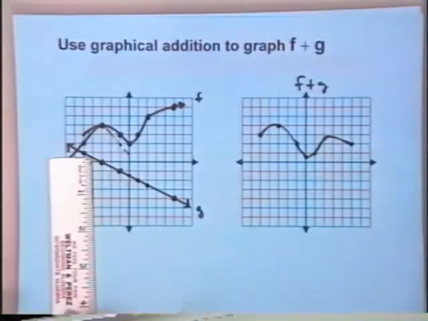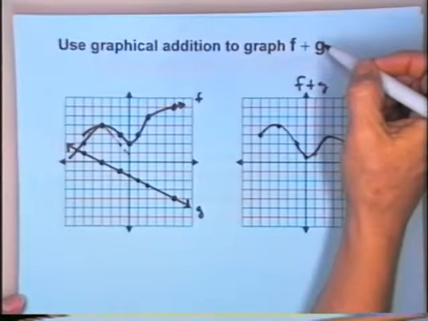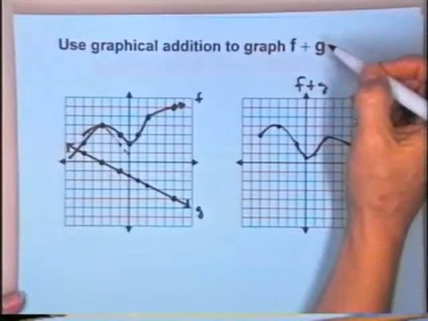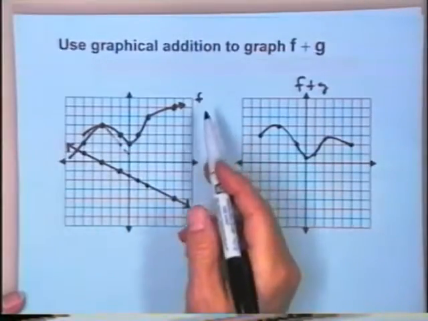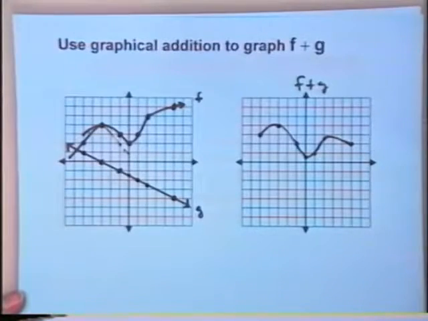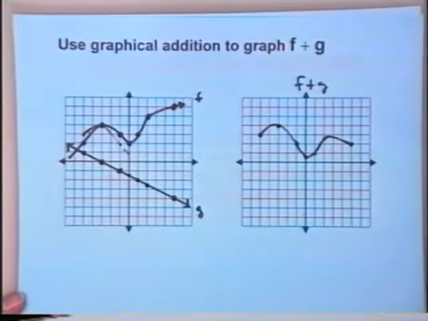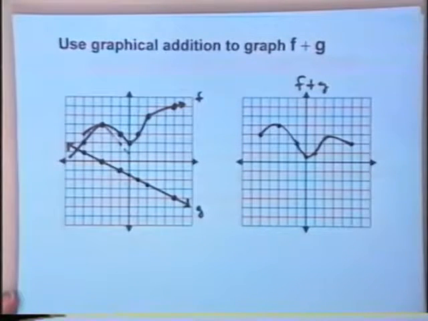over here. Okay? So the idea again is that when you're adding functions f and g, to keep in mind you're adding their y values. So if you have a graph of two functions, then you can pick certain points where you can read off the y values of the two functions, add those y values together, and that gives you a point to plot over here for the graph of f plus g. Okay?